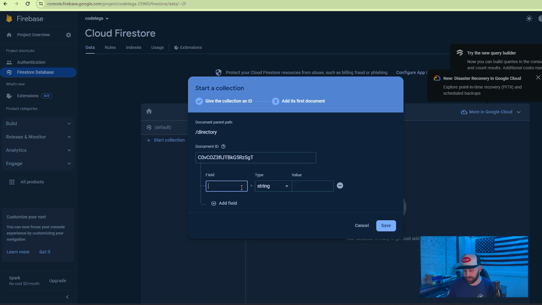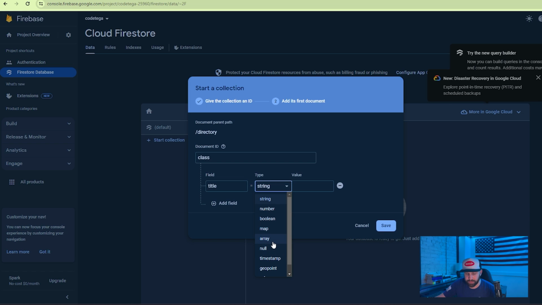But let's say we create a document and we'll call this classes. And then in this field, or I'll just call it class because each class should have its own document. So we'll go class, and then we'll call this field title. And then we can choose from what type it is. There's tons, an array, and then an object in Firebase Firestore is called a map. So if you're looking for an object and you want to store it as an object, that's a map, and then an array is an array.